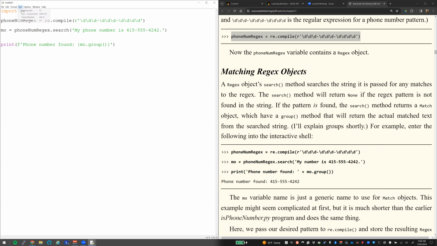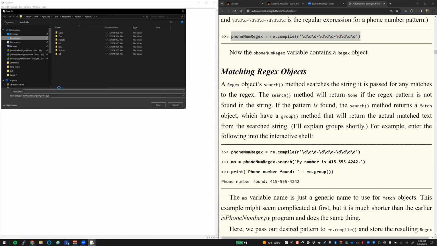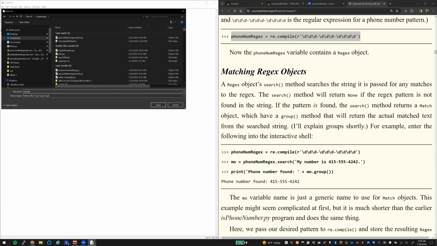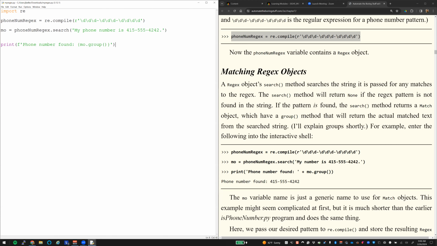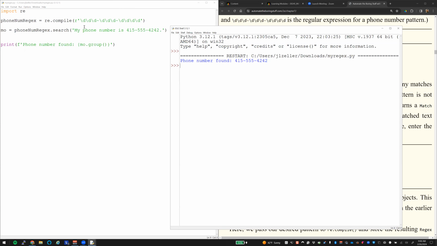So if we run this, you can see it did a search through this text up here and it found that particular case, which was that phone number. It had to match that very specifically.